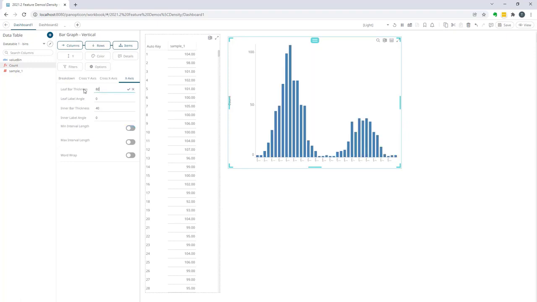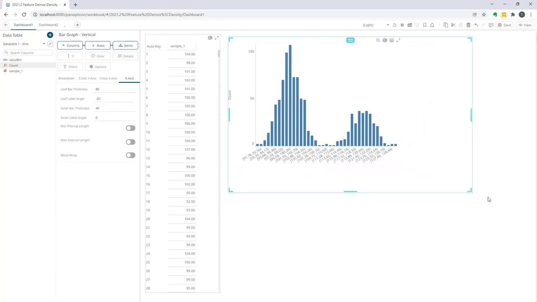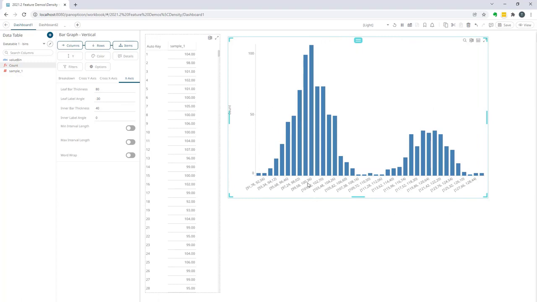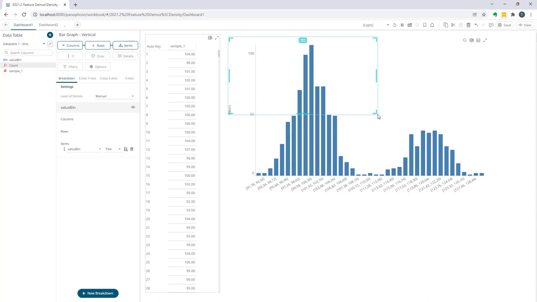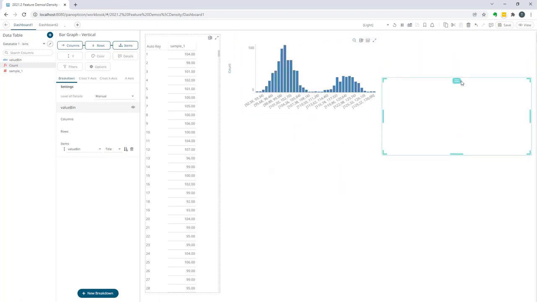I also want to give these labels some more space so that we can read them without problem. Now we're getting this histogram where we can see that, okay, in the bin from 99.58 to 100.36, we have 107 observations that fall into that bin. So that's all good with the histogram.